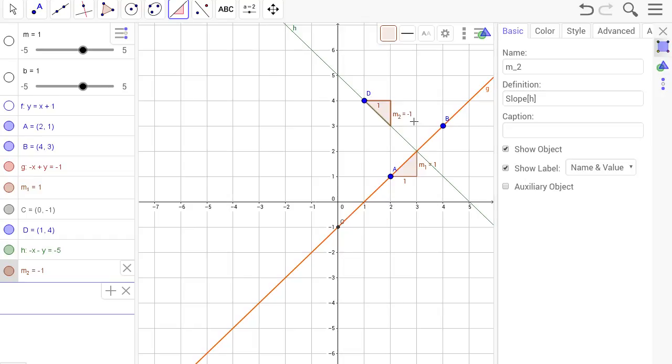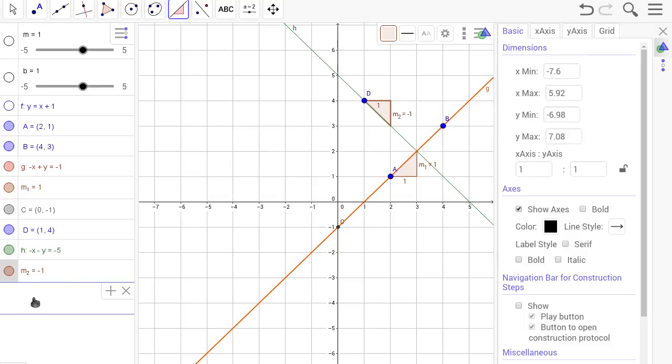Now I'd really like to show the product of these two slopes. To do that, I go over to the input bar and I type in M underbar 1 and then use the right arrow key to get out of the subscript, a space, and an M underbar 2.